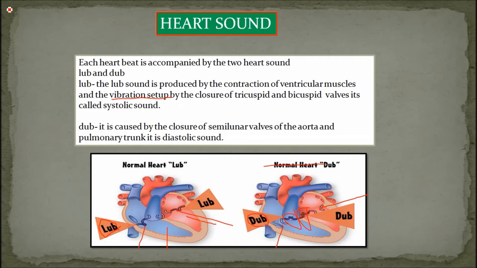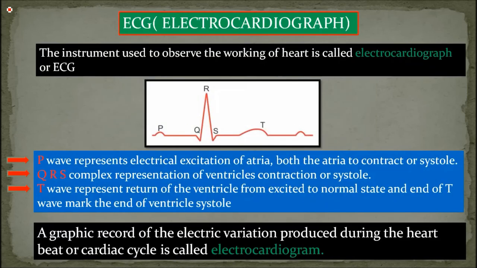Okay, so the next slides are included in the ICC syllabus this year. That is the ECG, electrocardiograph. What is ECG? Dear friends, with ECG we actually measure the ventricular systole and the ventricular diastole. Because the auricular parts receive the blood, but the ventricular parts remove or release the blood from the heart. So the ventricular systole and diastole actually measure how much blood is accepted and how much blood is released from the particular heart.